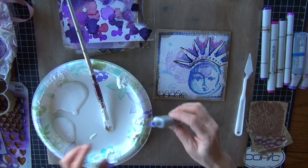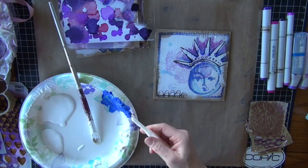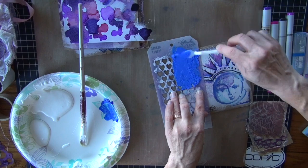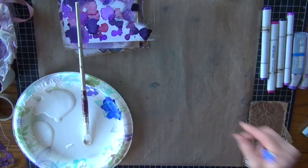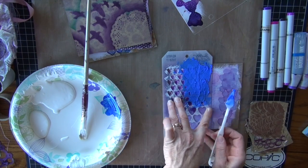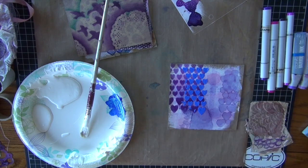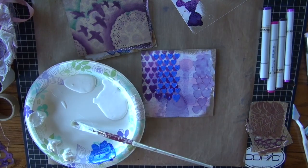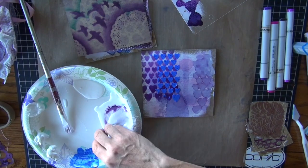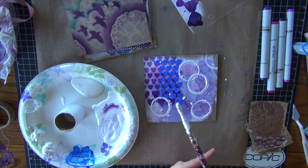I've got a plate full of different mediums. I'm going to add some ink to one of my piles of modeling paste and then use a stencil — this one is a Tim Holtz stencil — just smearing that in. Lifting up gives great texture. The modeling paste holds onto the Copic ink really well so you get some pretty intense colors. I'm using darker colors — that was a B69 in that one, and this is a B79 which is even darker, but it's going into gesso so it disperses quite a bit more.